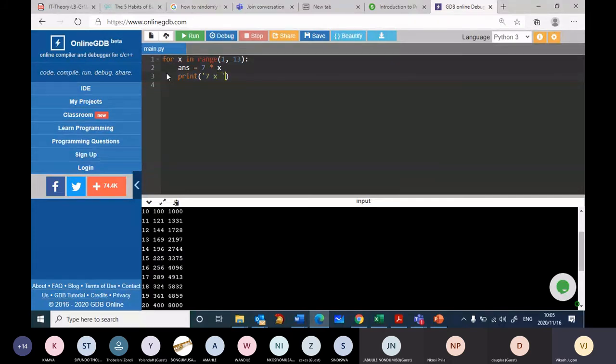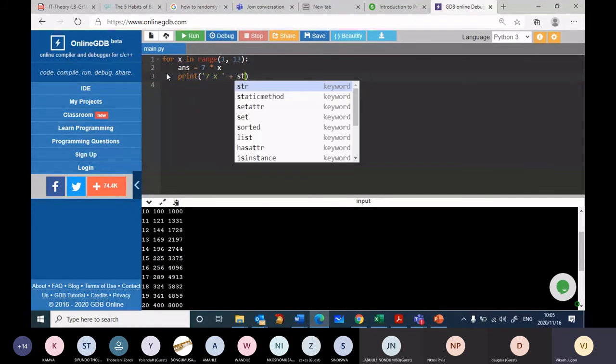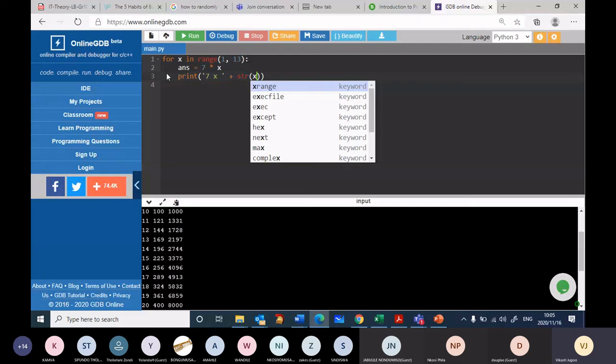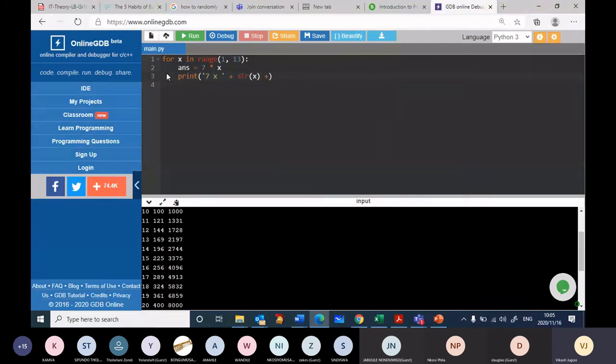That's my message. And then convert to a string x, the numbers, plus the string 7 times. And then I forgot in my previous working, I just realized I need an equal to sign. So that's going to give me the equal to sign. And finally, I want the answer.